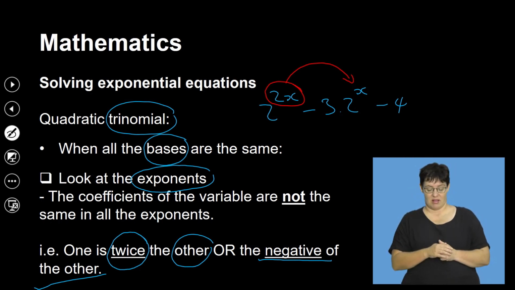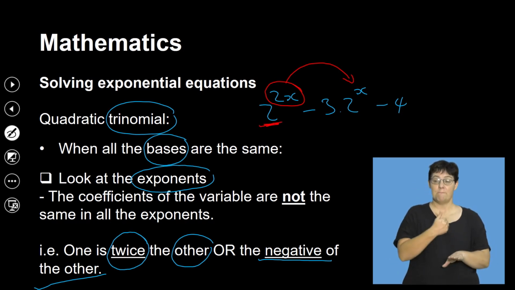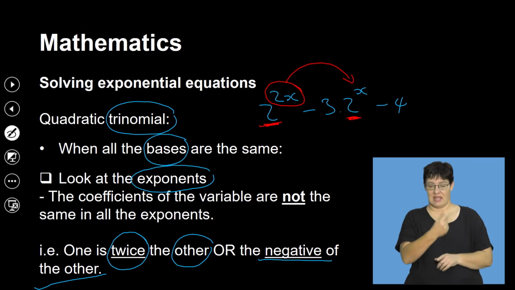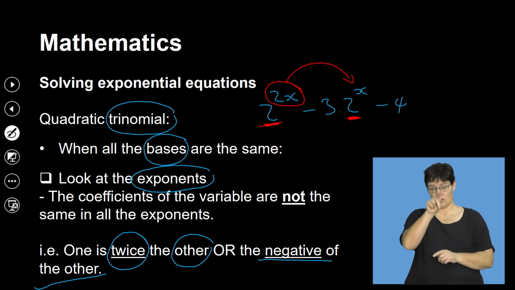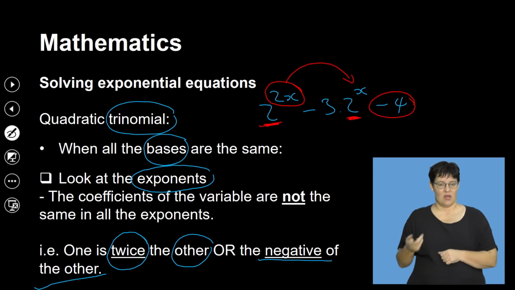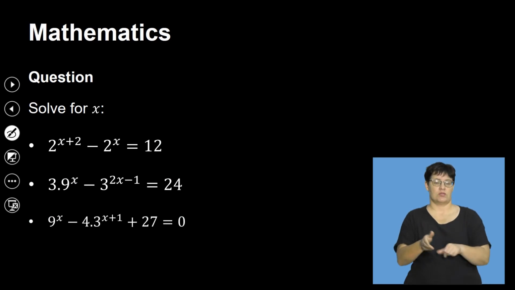You can already see that my exponent here is 2 times that exponent there, right? 2x is twice x, and it's a trinomial. So that's the main thing that we need to look at. And why am I looking at this? I'm looking at this because the bases are the same of those exponents I am talking about, right? So that's what I mean when I say look at your exponents. And then always I'm going to have a constant term because it's a trinomial, and a trinomial always ends with a constant term.